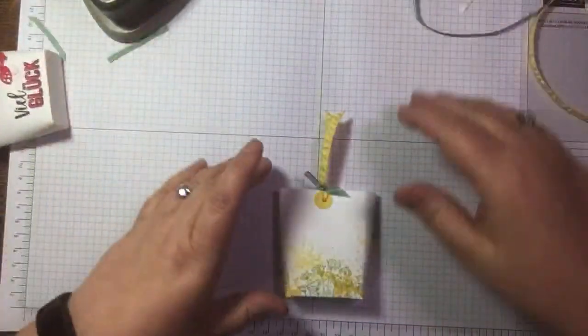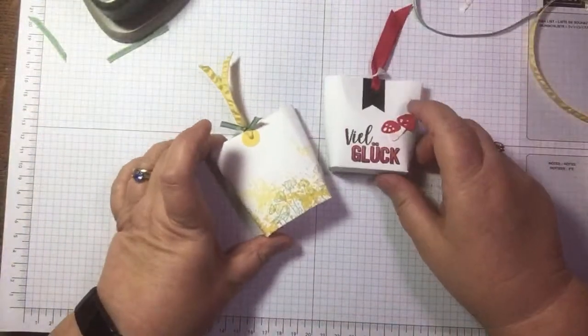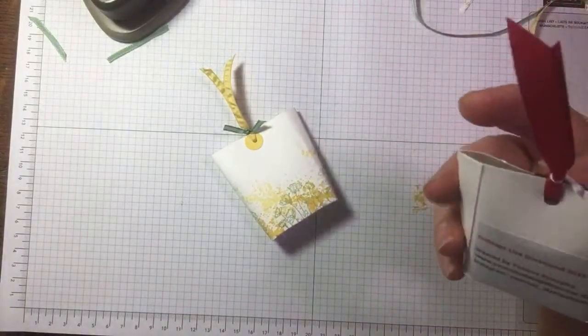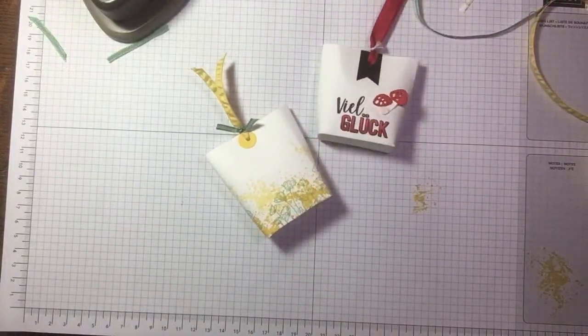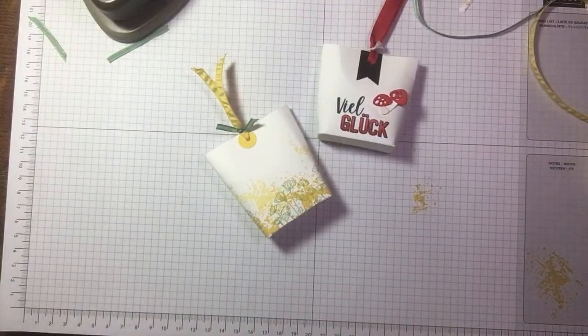Well, much faffing about, but basically there's how I cased Yvonne's bag. I worked it out with my bit of paper, and then I showed you something wrong. Don't score down the side, but I'll write that up at my blog properly, that you don't need to score. And I'll put the measurements on my blog. I'm actually going to do that. I'm going to have a cup of coffee and write the blog to go with this, and I will link it.